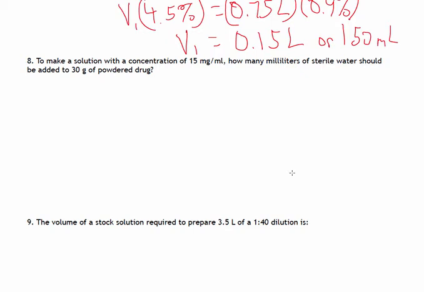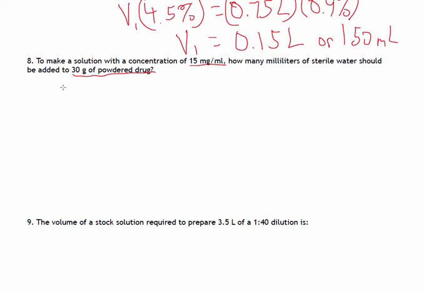Okay, now in number 8, we're going to do something a little different where you are using 30 grams of a drug. So you have a solute and you have a goal to use that entire substance, and you are going to dissolve it in a solution so that your solution of the drug is 15 milligrams per milliliter. So I think the easiest way to do this is to set up a simple dimensional analysis to cancel out the units.